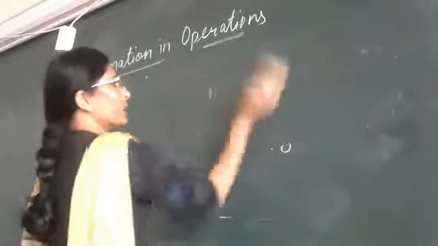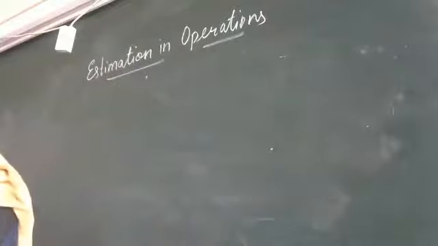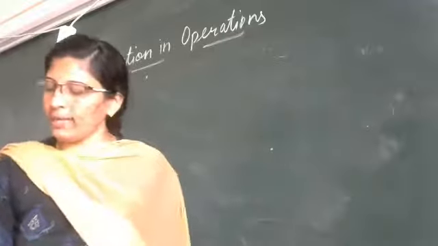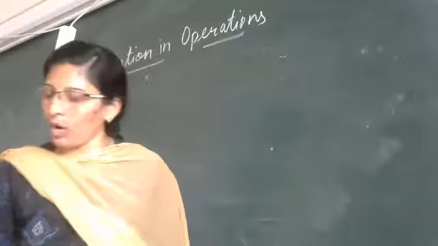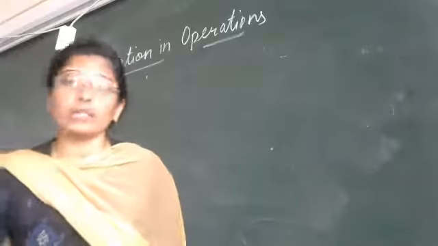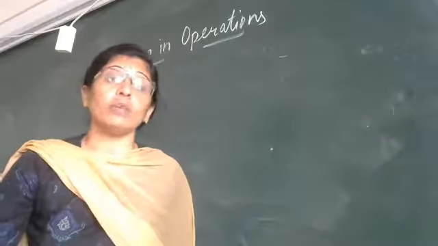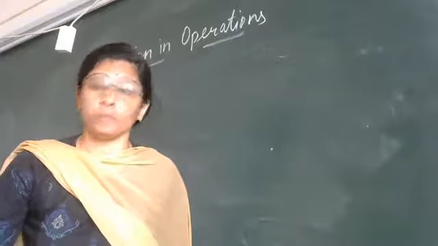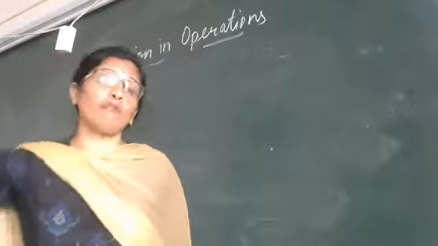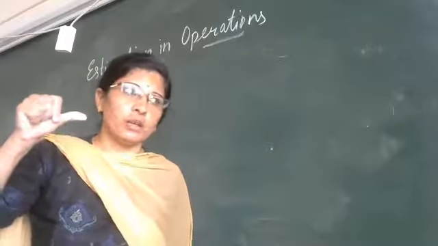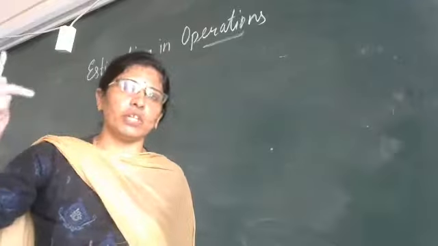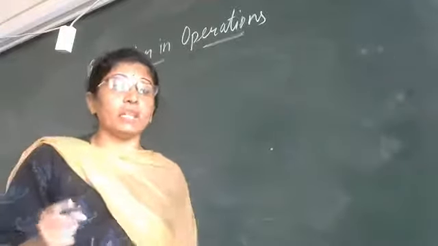Only you have to find the actual and estimated. It seems like a word sum only. Okay, see fourth one. A factory produces 18,426 cars every month. So, how many cars are produced in 1 year? They are asking in 1 year. So, what we have to do? 1 month is given. We have to find for 1 year. Which operation you can use? Addition, subtraction, multiplication, division, which? Multiplication. Yes, multiplication.